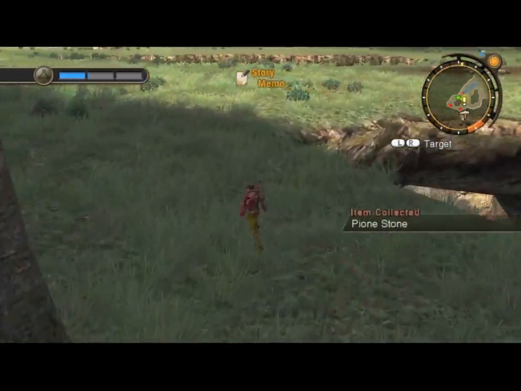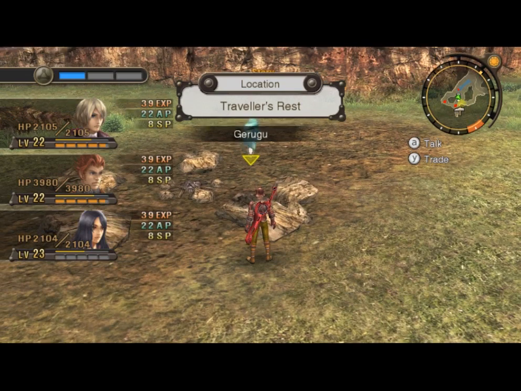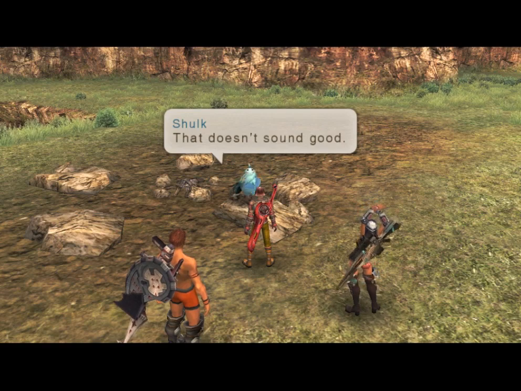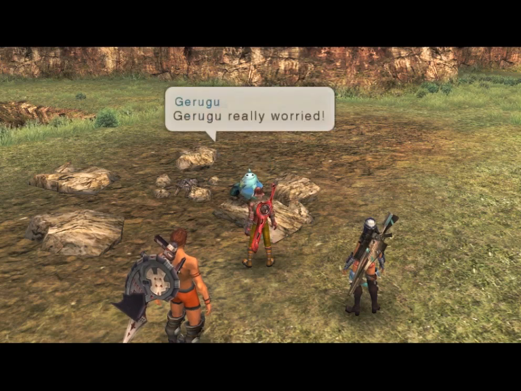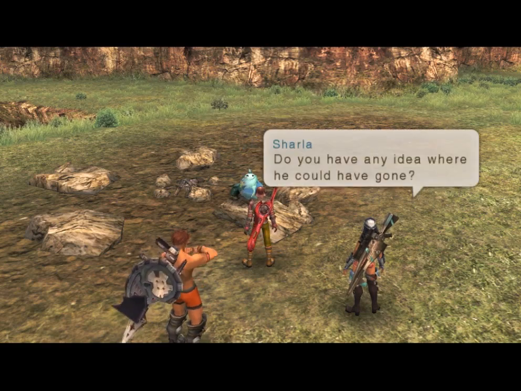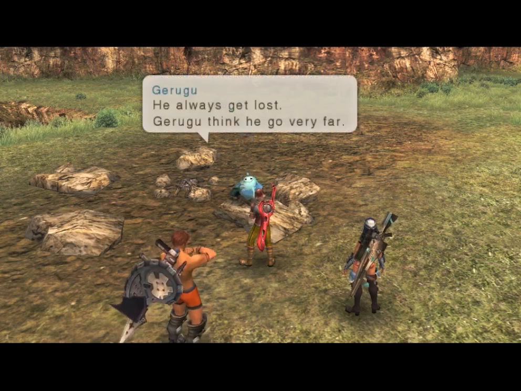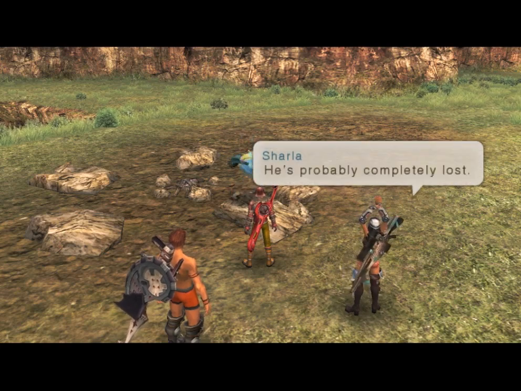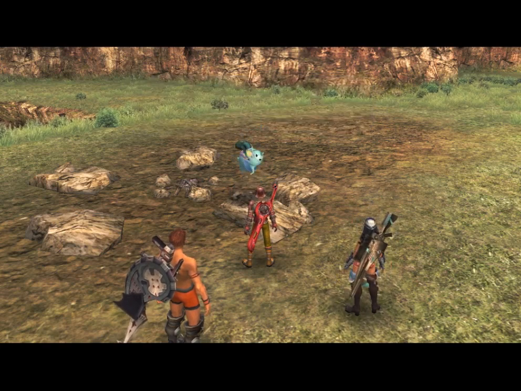Pion Stone. Traveler's Rest. You came here just in time. Garuga lost friend! That doesn't sound good. I think we should get the sword as soon as possible. Yeah, we have to do something. Garuga really worried. He went to look up for food for dinner, but he not come back. Do you have any idea where he could have gone? Garuga tell him not to go too far. He always get lost. Garuga think he go very far. He has no sense of direction. He's probably completely lost. Garuga already looks so hard. But Garuga cannot find him. Please help Garuga find friend.